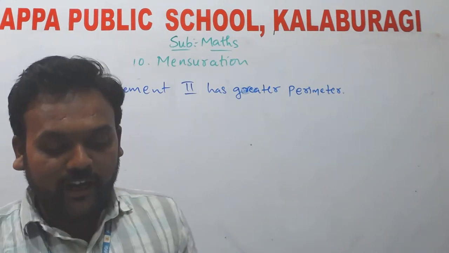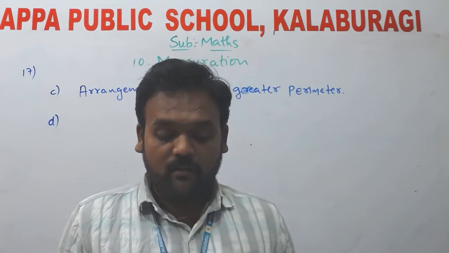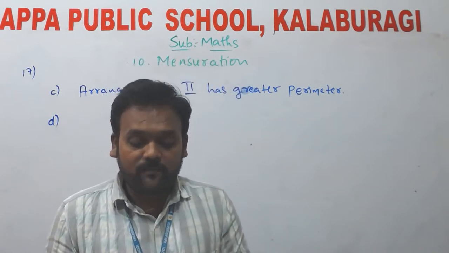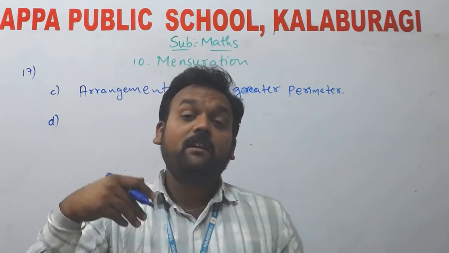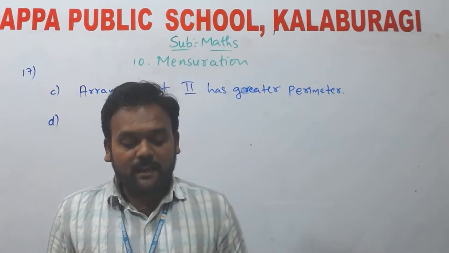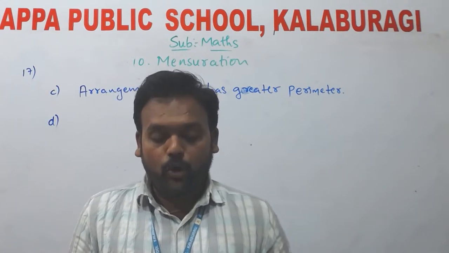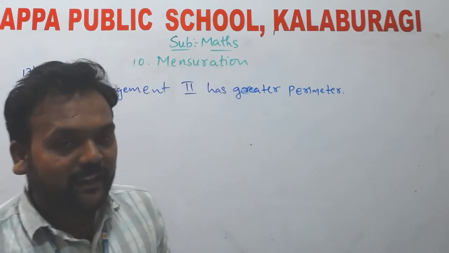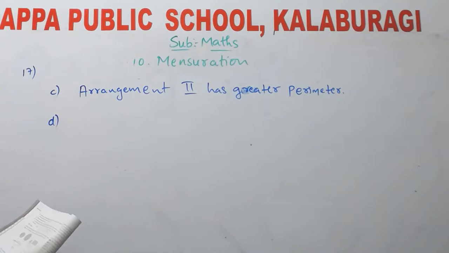See, Avni wonders if there is a way of getting an even greater perimeter. Can you find a way of doing this? That means Avni wonders if there is a way of getting an even greater perimeter. The paving slabs must meet along complete edges. They cannot be broken. Now, see, yes, if all squares are arranged in a row, the perimeter should be 10 meters.